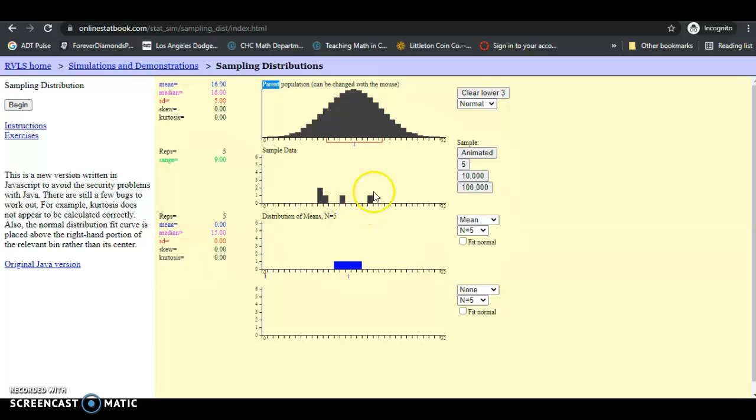Notice that for each sample of size 5, this is our sample size, we get a different sample mean, and the sample means are being graphed in this grid below. We're going to repeatedly do this for different samples of size 5 to see what the distribution of the sample mean is. You can't really tell anything at this point. There isn't a definite shape that the sample means are making when we graph them.